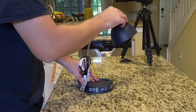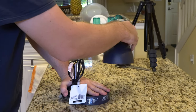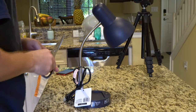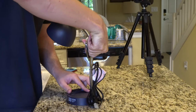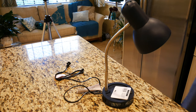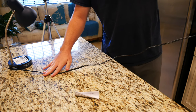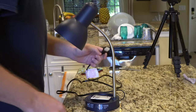It is a Gooseneck Desk Lamp, which is really nice. You can sort of swivel this around and bend it up and down just to get the exact amount of light you need on whatever you're working on. The power cord seems to be a pretty decent length — I would say about a good four-foot power cord, which is really nice. So you could definitely set this up at your desk.